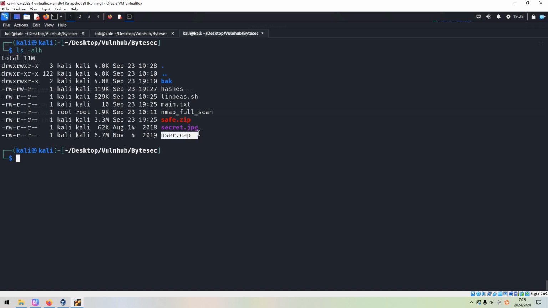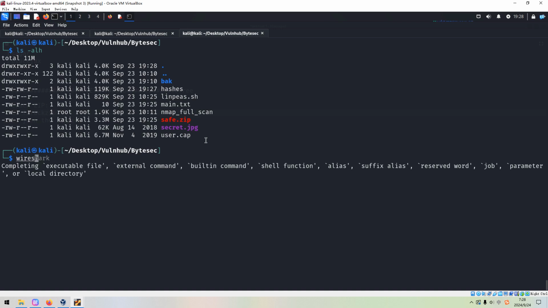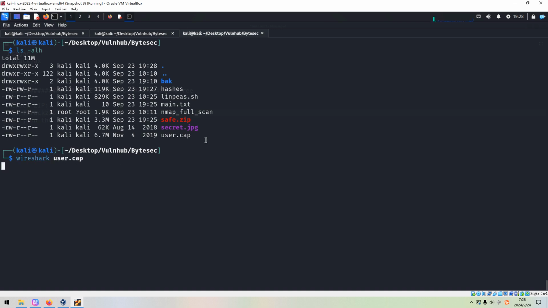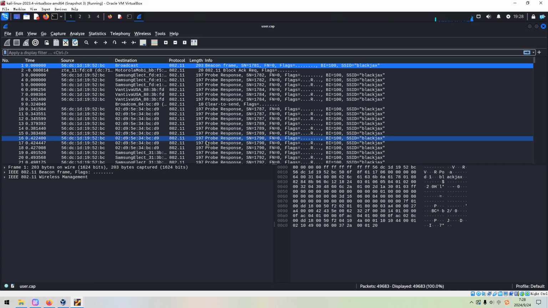This one, the cap. So this should be the captured packet, and then we can utilize Wireshark to analyze it.